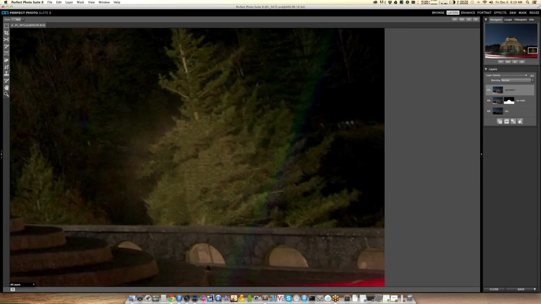If we wanted to get really creative, we can use the clone stamp here. Just going to make the size a little smaller and bring in some parts of this tree. The cool thing about the clone stamp, and this is something I haven't seen in any other product, is once you select where you want to clone from by clicking Option or Alt, you can see the cursor change as I'm toggling this key. If I want to clone from here and place it somewhere else, it actually gives you a little preview of what you're about to clone so that you can line up whatever you're pasting. And so just something like that maybe makes it a little better, maybe it doesn't.